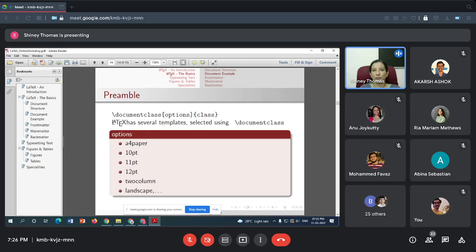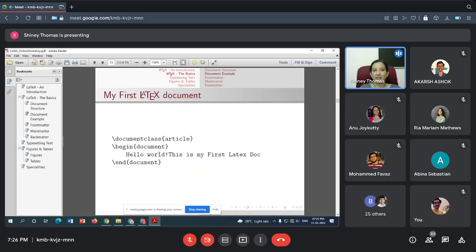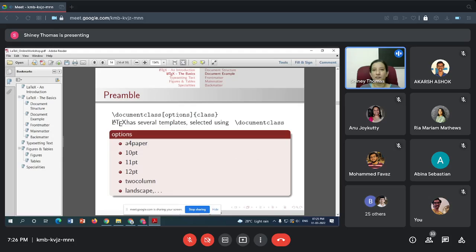So these are some of the options. I said this is a basic output that is by default a PDF file, maybe of A4 size with some default font size. If you want to change something, you can give some more options. That is where you bring in the optional arguments. So what are the optional arguments?